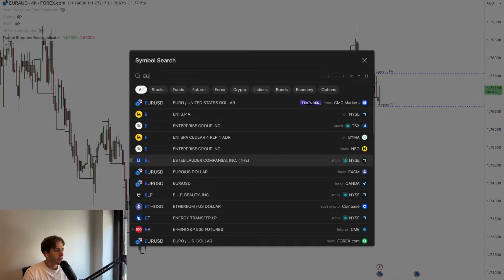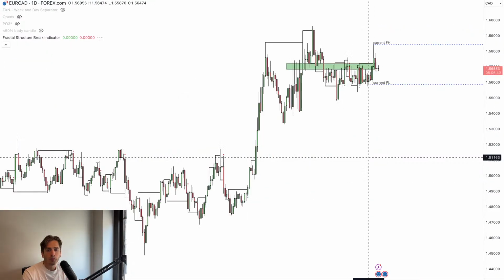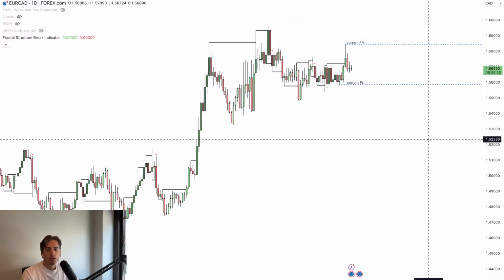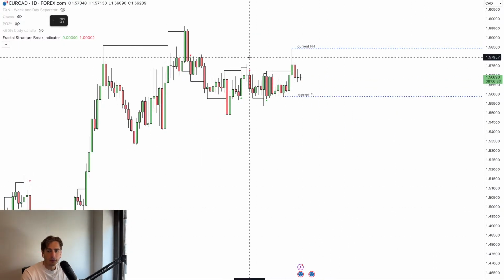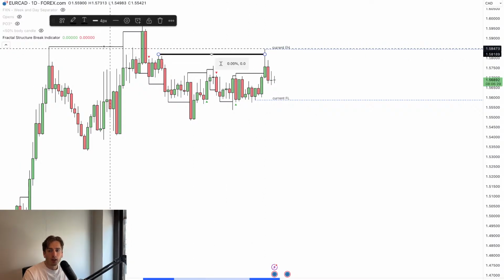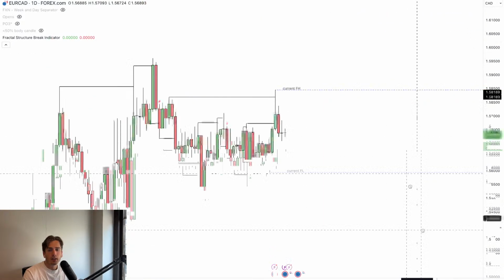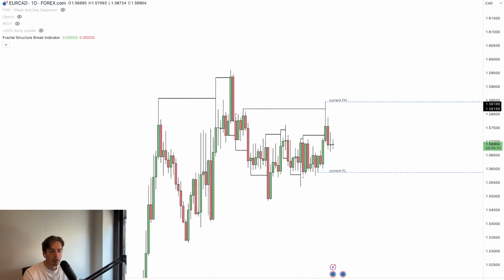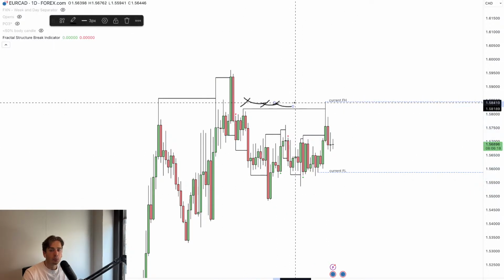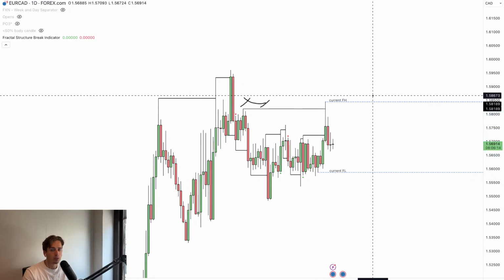Euro CAD is a tricky one at the moment with the Canadian dollar and the euro both relatively strong. The thing that I have though with Euro CAD is that it does have some potential for some lower price action. Here we had a grab of the highs, so we can clearly see that we grabbed this internal high and straight away there was a reaction. So this is what I mean with a range high, right? This is your area of consolidation above the range high. That's where liquidity lies. The market grabs the liquidity, aggressive reaction in towards the downside.